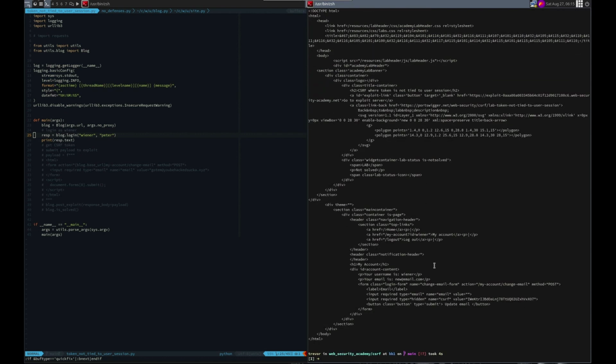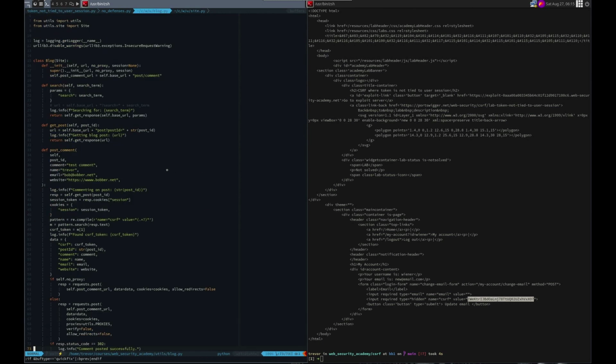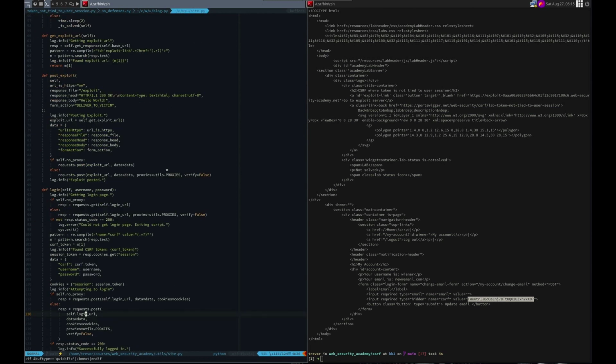We should get, so here's the My Account page with the CSRF token. So let's grab that, and since we are looking at this, we already have pretty much exactly what we want here.